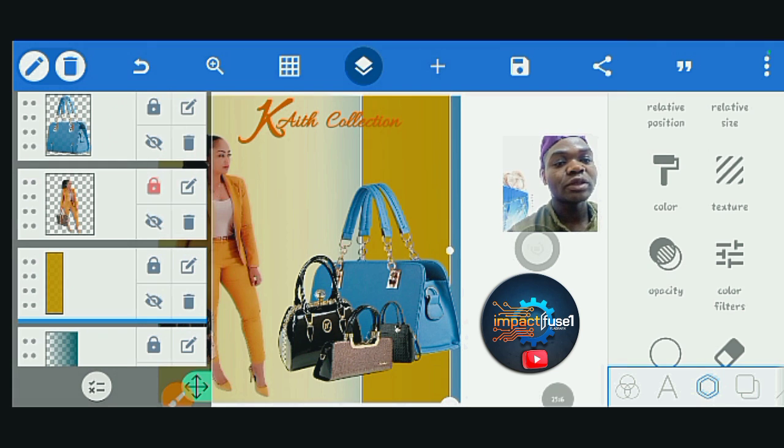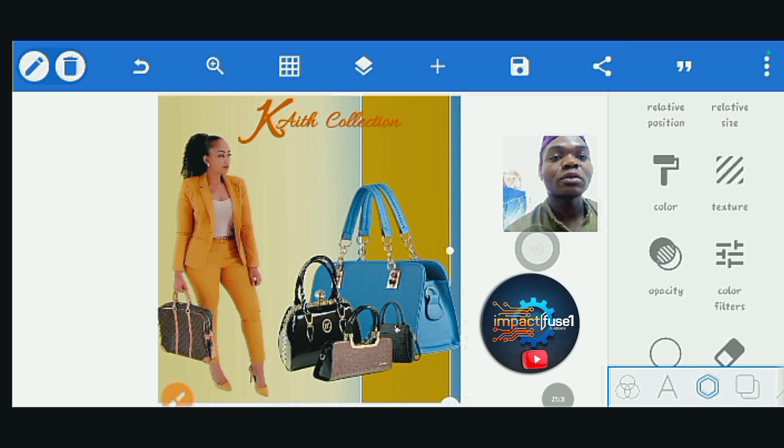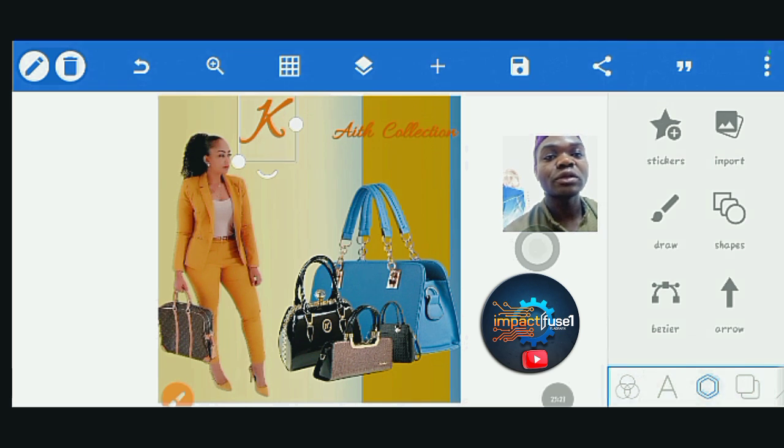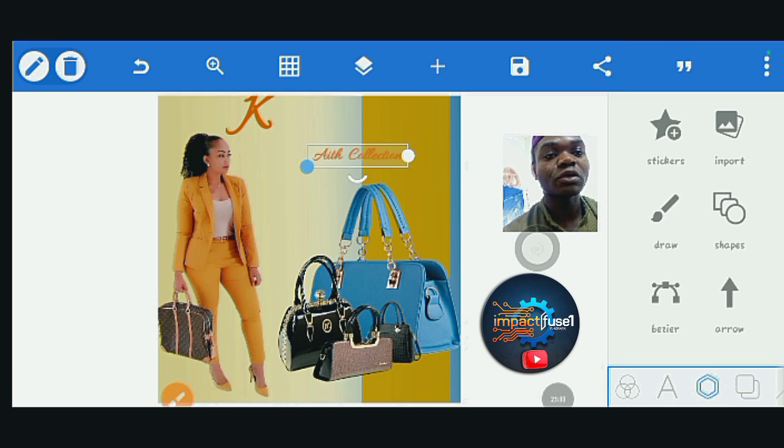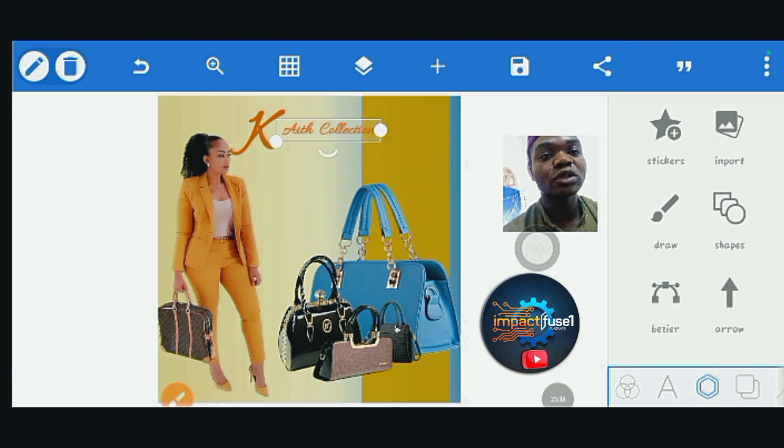And now one thing that we can do here: we are going to shift this name a little bit. It's not even shifting so much, but now we can reduce the font size. The font size is one of the things that we can reduce to make sure that it fits very well. Now this letter K, we have to shift it to make sure that it doesn't touch. All right, this is very okay.